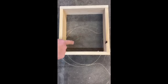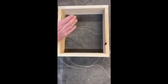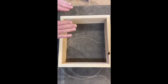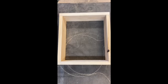Okay, so I'm gonna do the inside of the circle. Remember, I'm gonna go clockwise. I'm always gonna start in the corner, and I'm gonna move my way in. Because you'll have a narrow ledge here, it's going to be a little bit tippy. Takes a little bit of practice, and I'm just going to make my way all around, and then I'm going to adjust for the second depth.